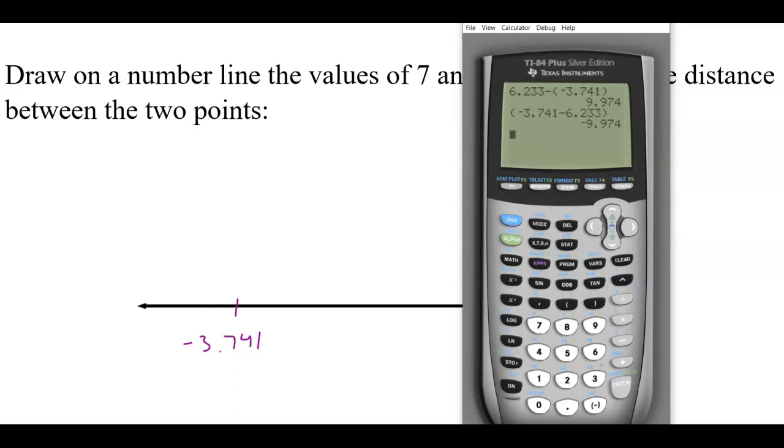And you don't really need it here. Obviously, you should be able to do that in your head. But if at some point you do need the absolute value, whether it's a graph or a more complex absolute value, it's under the math menu and then number menu. And I'm hoping they get that Chromebook app so that yours will be exactly like mine. But the different calculators should have a way of doing absolute value as well. In that first option, there's absolute value. So absolute value of -9.974, for example, is 9.974.